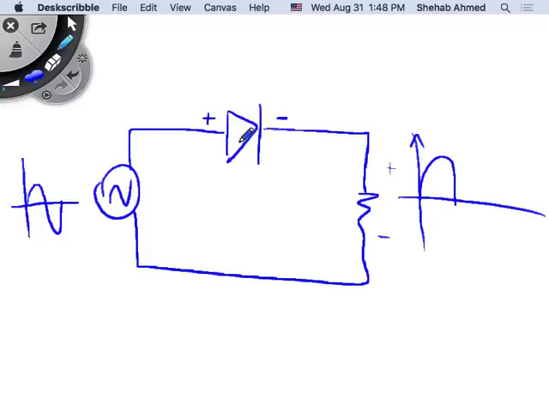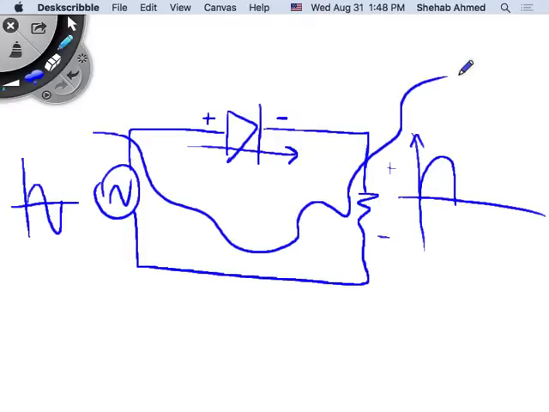If this circuit somehow is forcing current to flow in this direction, we don't know what the circuit looks like, it's a circuit that forces current to flow in this direction, the device will turn on as well, right? But if the circuit is going to try to force current in the opposite direction, what will the diode do? Block, right? And that's what happens in the second half cycle.